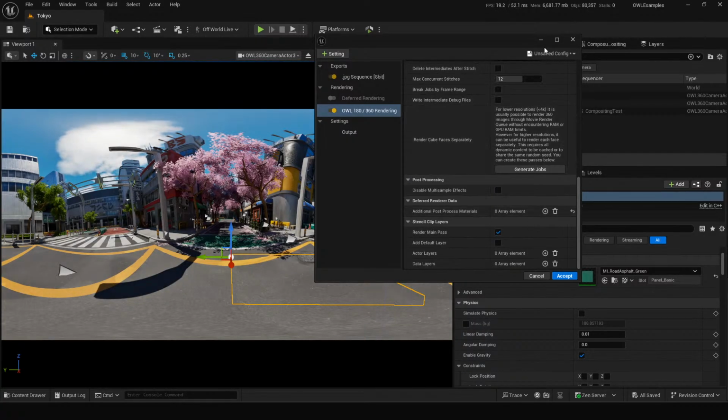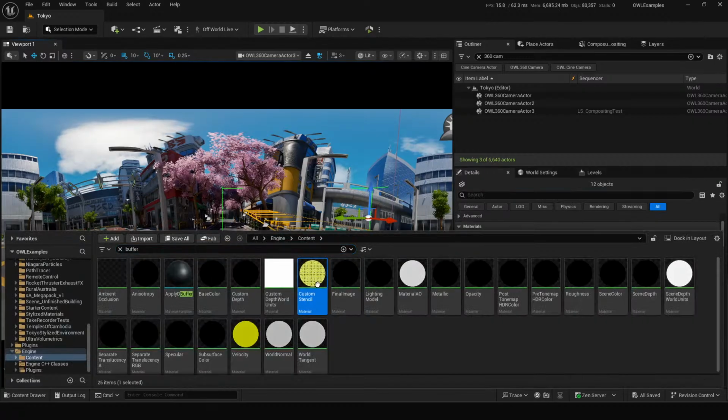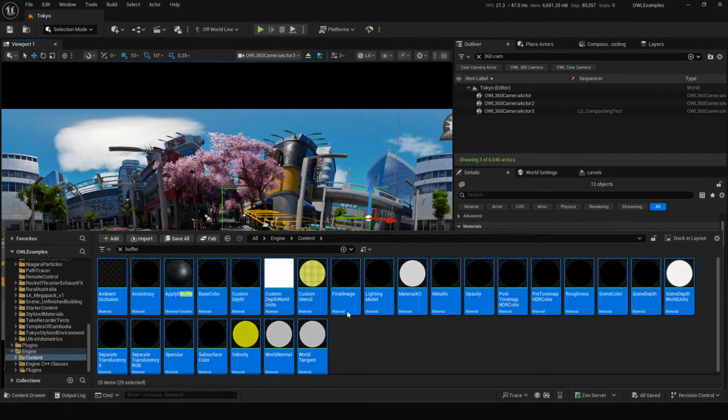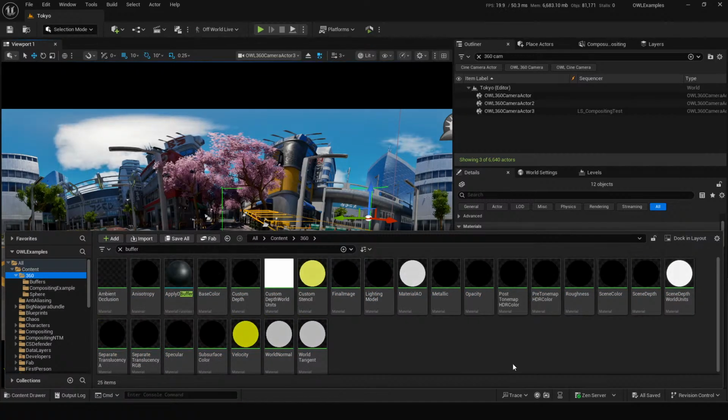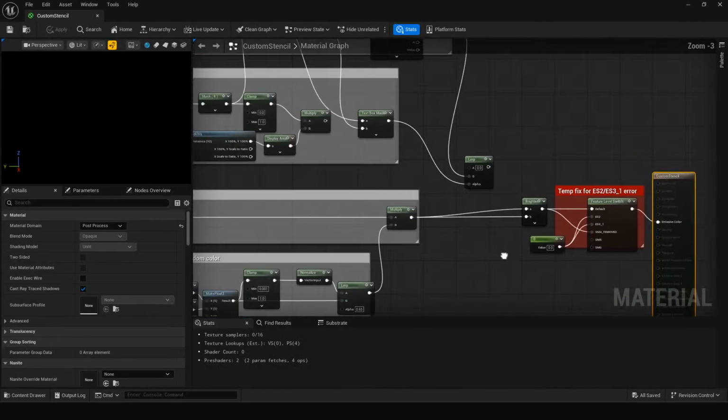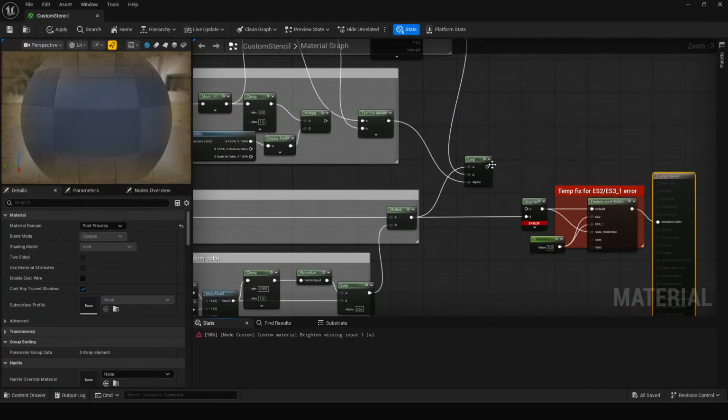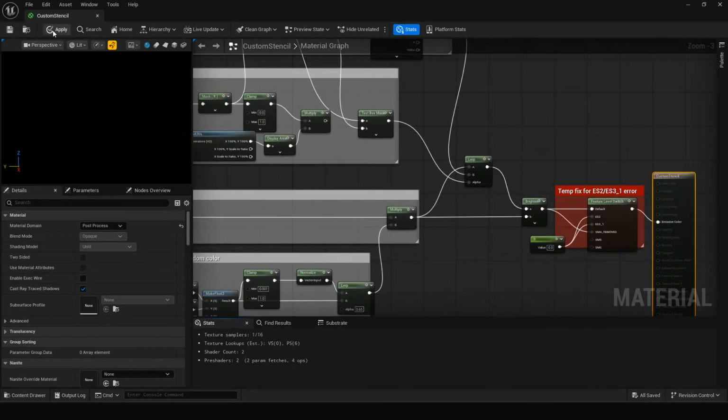I'm going to delete this for now. But what I did is I just grabbed all of these and copied them into my own folder because I might want to tweak some of these. One that I have tweaked so far already is the custom depth, because I wanted to create something that would just give different objects different colors, kind of like a cryptomat.